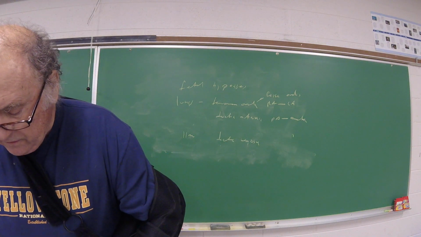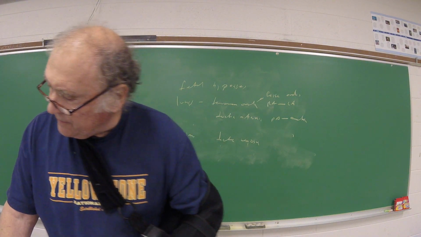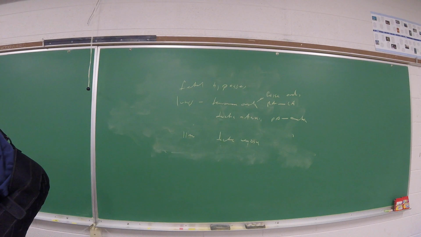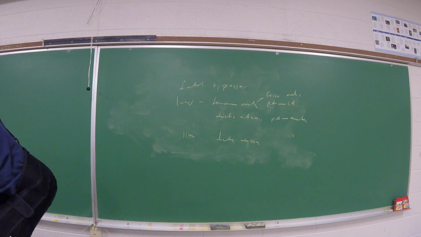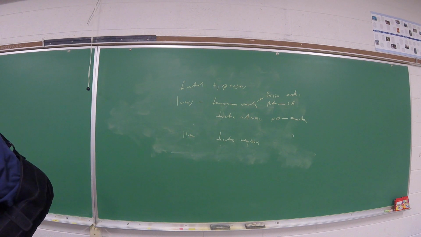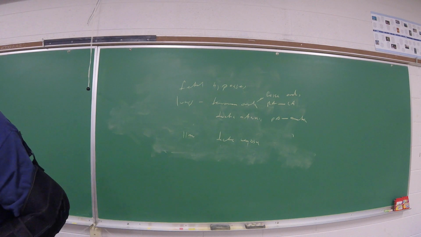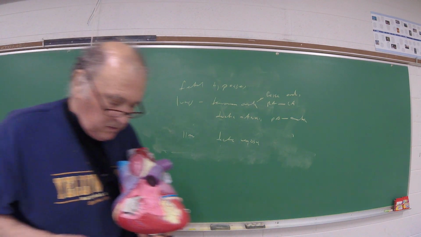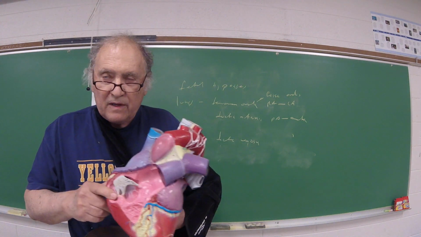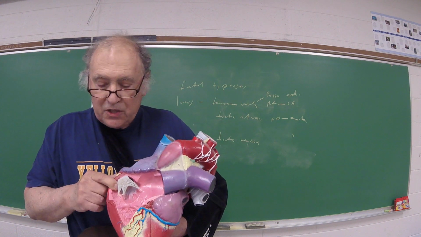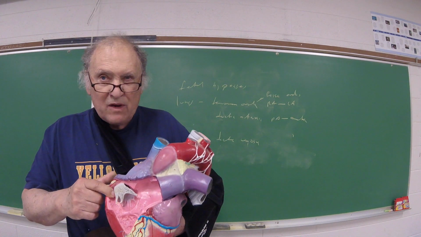Now, we have chordae tendineae, papillary muscle, trabeculae carneae. Now let me show you something in here. What I want to show you is how rough this inner lining of this heart is. What I want to show you is how roughened this endocardium is. You would think that would be smooth, but it isn't. Look how roughened this is right here.